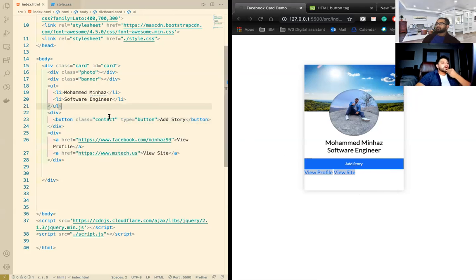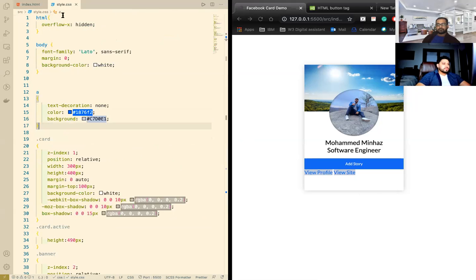Then we'll go over what each of these are. Another thing you could always use is class names. Actually, because I am overriding stuff here, you won't be able to see that.